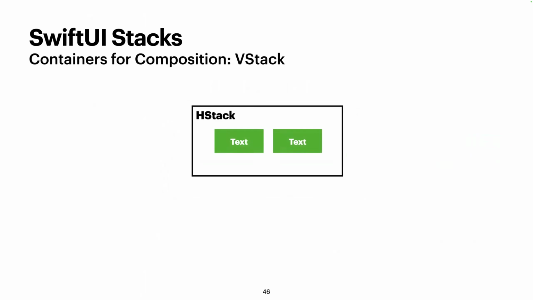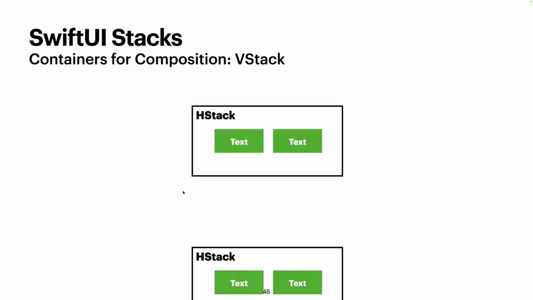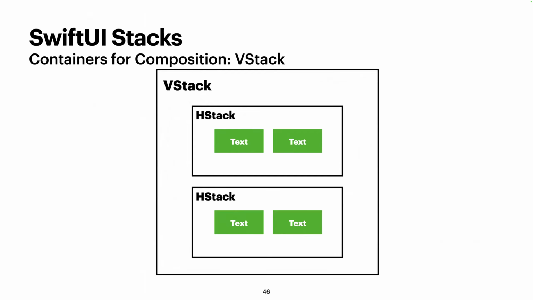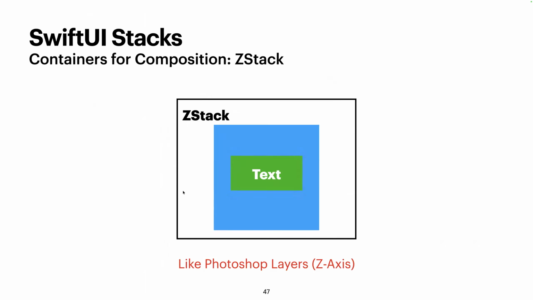Now we could say the same thing vertically, so we use a VStack instead. Now I'm basically copy-pasting what we had before, our HStack. So we have two HStacks, and to compose them vertically, we use a VStack. Now, there's one more dimension that we're missing, which is the Z axis, which is the axis pointing from your monitor to you and into the screen itself. So the ZStack layers its objects on that plane. And you can think of it as like Photoshop layers.